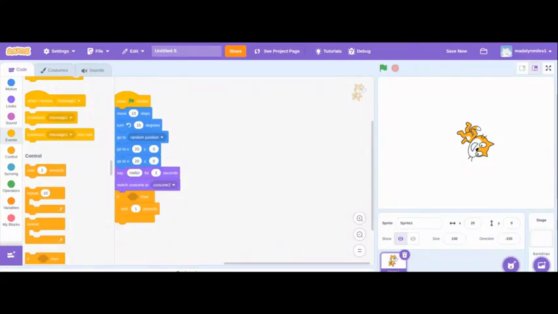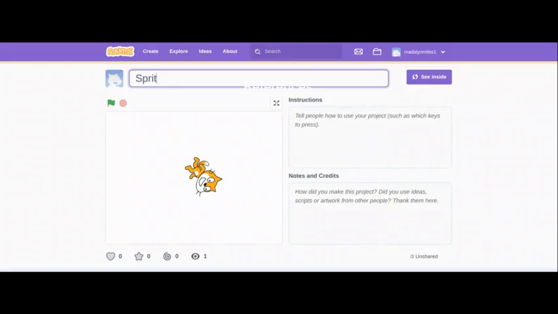So back here to Scratch, you're going to, right here, see project page, there. And you can title it too, I might as well give it a name. Dance. You can come up with a more formal name if you like. Even maybe using the standards could be a good challenge. Not required. This is a suggestion. Not going to grade you on the title for this one.